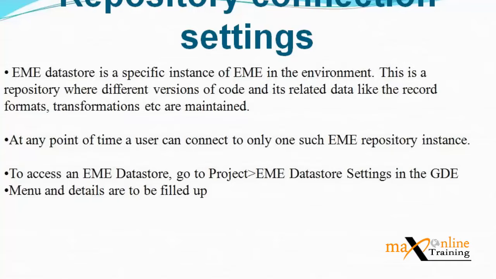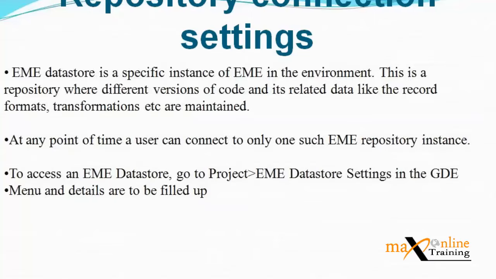And if by any chance your connection is broken, you can refresh it again by checking whether it is disabled or not. When you click on the repository or project, you will have the refresh all EME connections option as well as disable EME connection. When you disable an EME connection, you are free to edit your object. You no longer need to lock your object because it is not under version control with the project. But you will miss the advantage of version control, and you will not be able to create a new version in your EME.